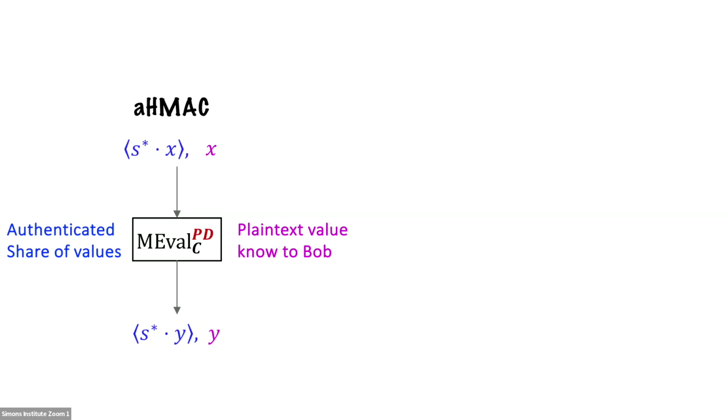So let me now wrap it up. By wrap it up, I just meant wrap up this view on AHMAC. We can view AHMAC globally as evaluating authenticity share of X with X to Bob to authenticity share of Y with Y to Bob. And particularly, it would be useful to remember that Bob's share resembles garbled circuit labels.